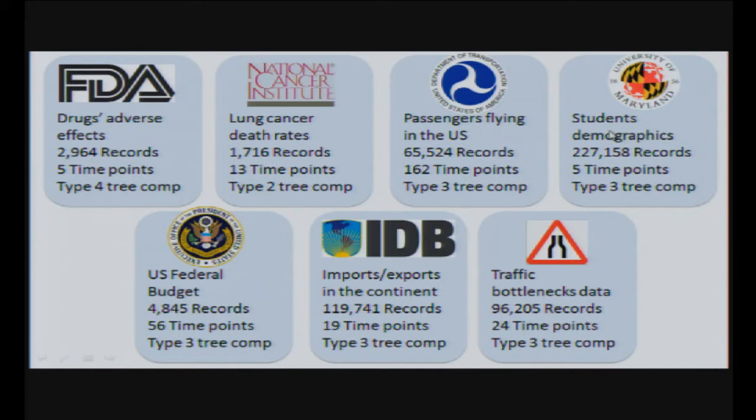The University of Maryland has been using the tool to take a look at students' enrollment rates in various classes and trying to look at how enrollment rates change over time. And when I say over time, I mean day to day, week to week, just to see if certain press releases that professors are putting out about classes are having any sort of effect on enrollment whatsoever. We also looked at the U.S. federal budget. That's what I was demoing a lot yesterday outside. Everyone understands a budget, so that's the easiest thing to show.